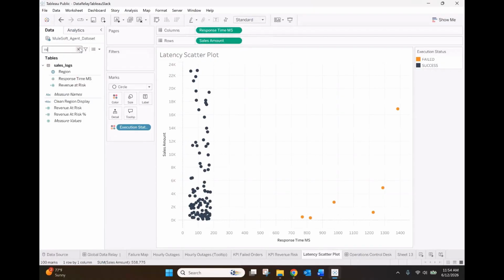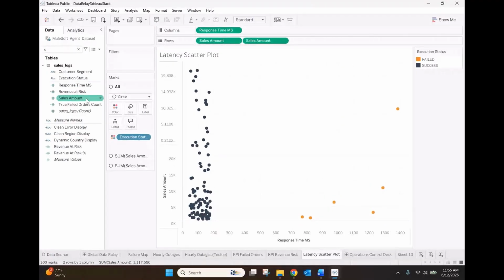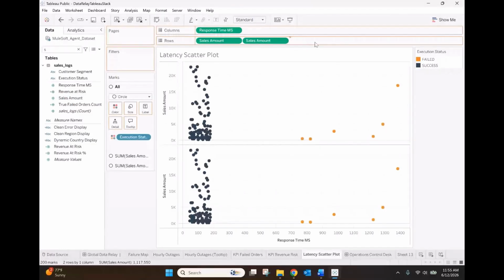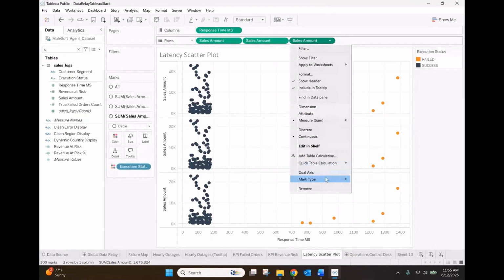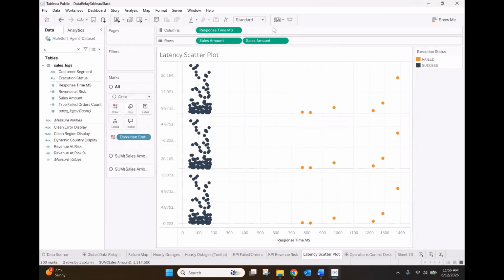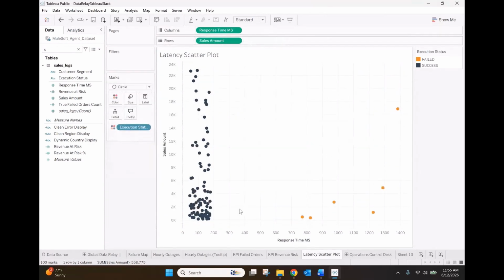You just drop and you just drag it over. Notice if I drag it over twice or 3 times, it creates 3 different little visualizations, which is kind of cool, but we only want to see it once. That's another thing called the dual axis that maybe if I teach another session, I can show you all the different things we can do with that. But right now, so there's that.